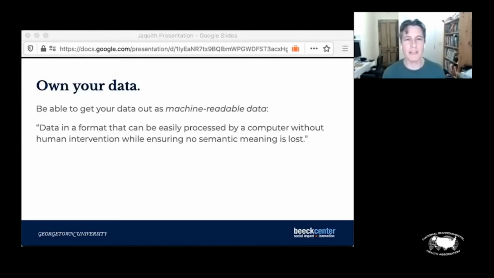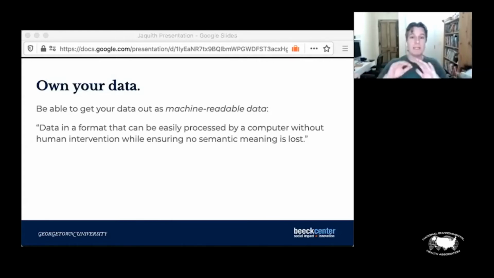So if you said, hey, we're going with a different vendor and we need our data out, and the contract said you could get it, perhaps the vendor could comply by giving you a big stack of paper in the mail where they've printed out all of the data you've ever put into the system. Does that comply with the contract? Maybe. If you didn't specify it's got to be machine readable, maybe.